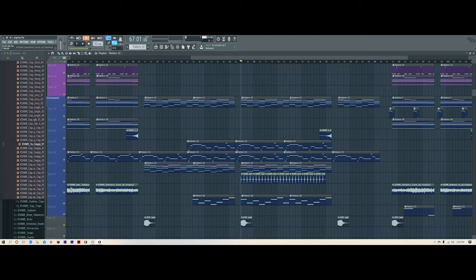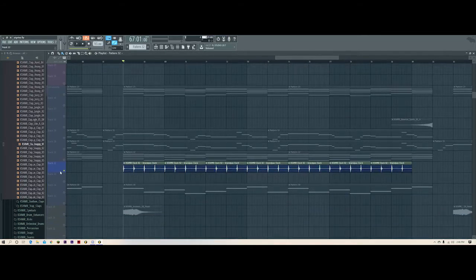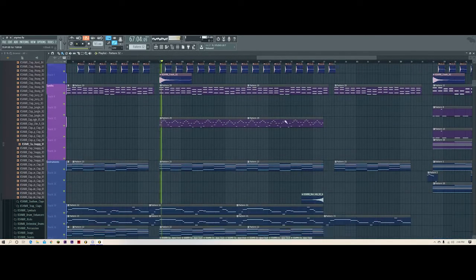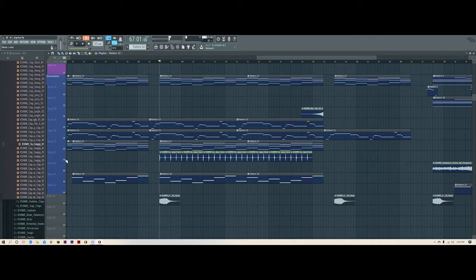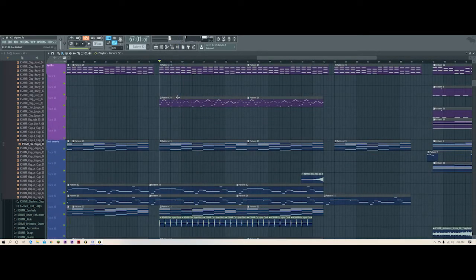So this part right here, we have another sound from Sounds of Kashmir. It's a grandpa clock. The reason why I added this was so that it gives it a little bit of a percussion type of sound to it. And this right here has a reverb on it.